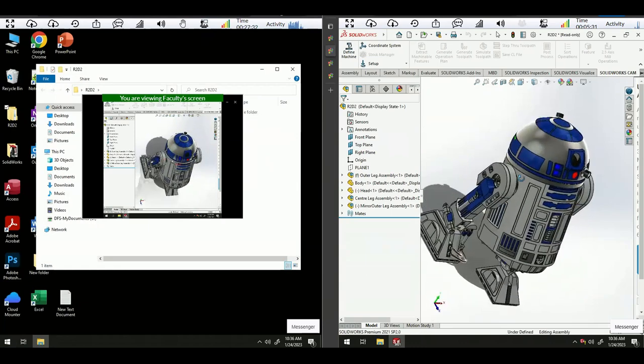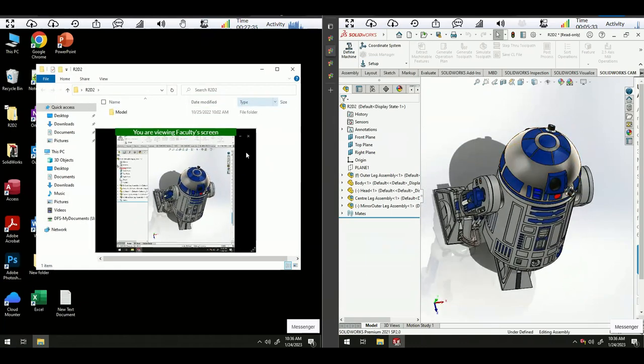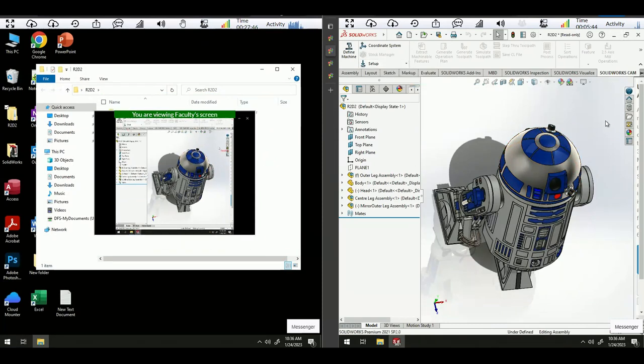Yeah, so you could see it's a real-time presentation. They could see directly what's going on there. So I think it's a pretty neat feature to be able to present to your students what you're doing so they can follow along your coursework. It's a neat feature there.